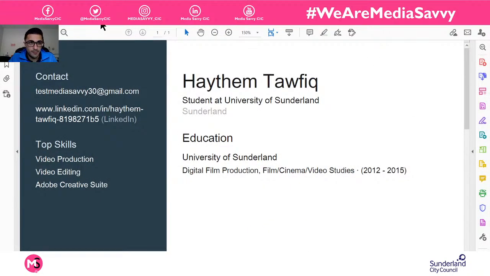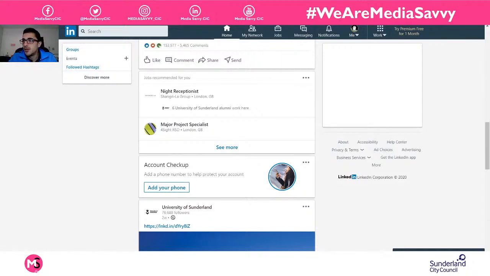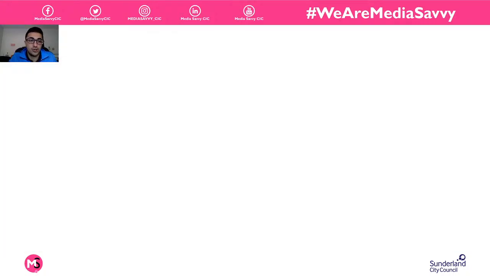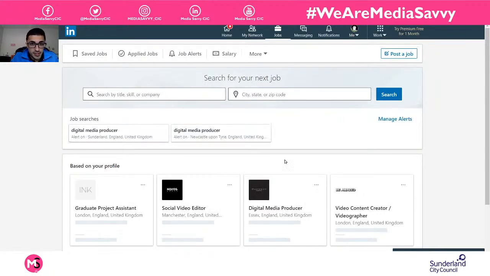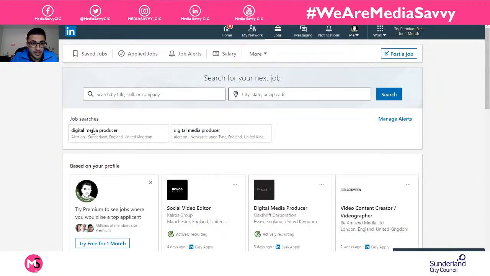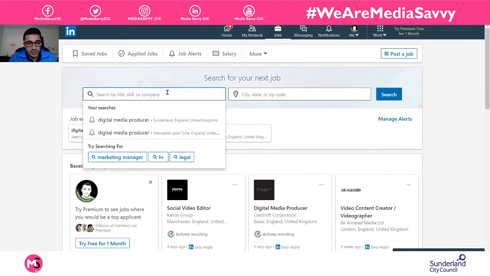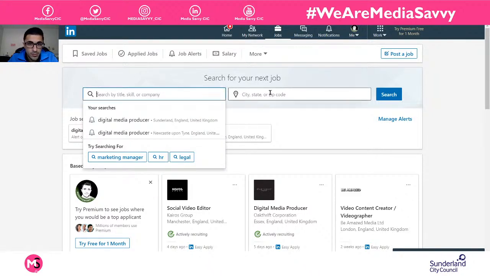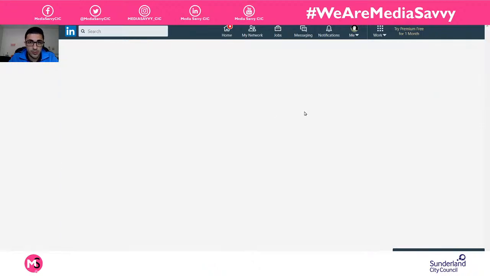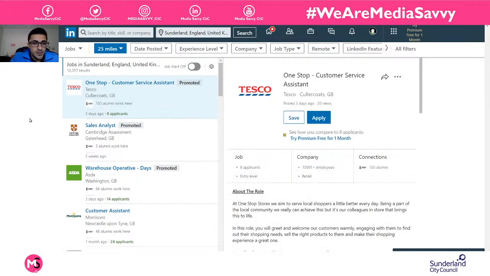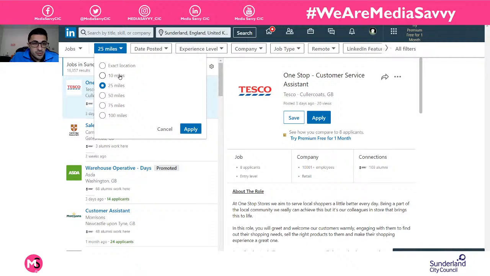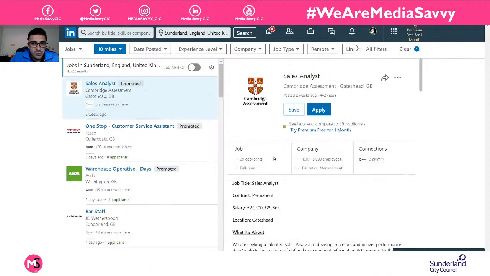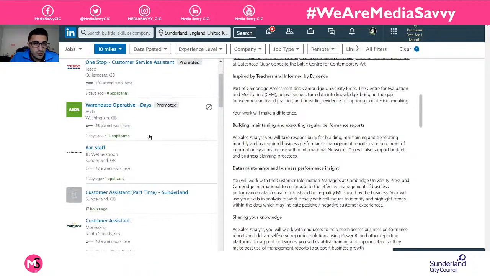So if I go, I'm just going to close that mini CV down. If I go back to linkedin.com/jobs, that'll take me to the job search bit. And can you see there, we're back on this little job search thing, and it's suggesting some things, and I've got alerts on for those. But I might just want to have a look for Sunderland. I'm just going to search for all the jobs at the moment. And I'm going to change the radius to 10 miles, so it's a little bit less all over the shop. And just scrolling through. So there's one there.